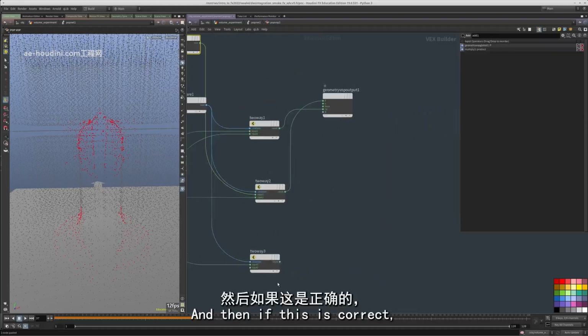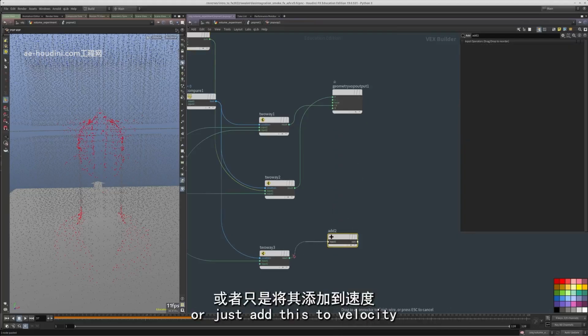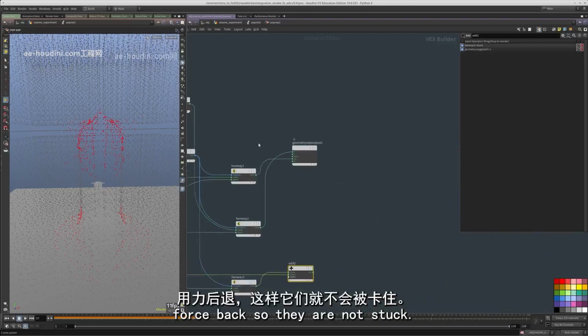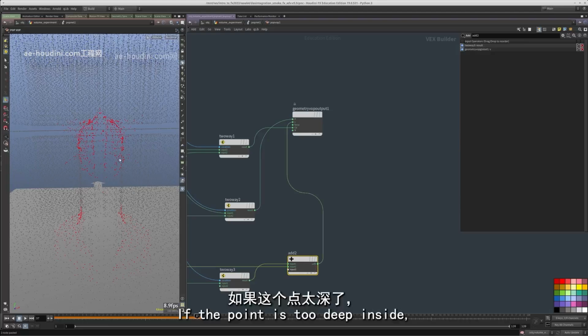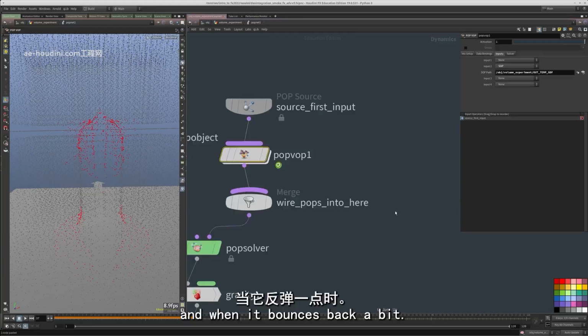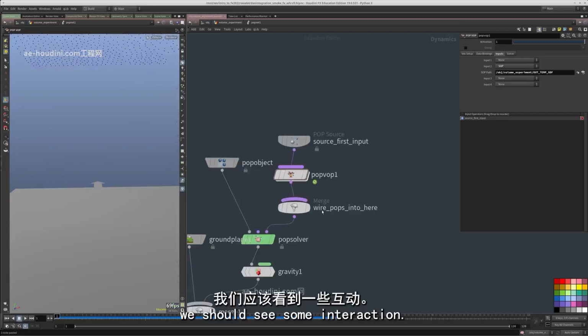And then if this is correct, I want to add it to velocity, because I want to apply that same force back so they're not stuck. If the point is too deep inside, we want to push it away that much from the surface. If it's just here, I want to bounce it back a bit. And so if I hit play now, we should see some interaction.